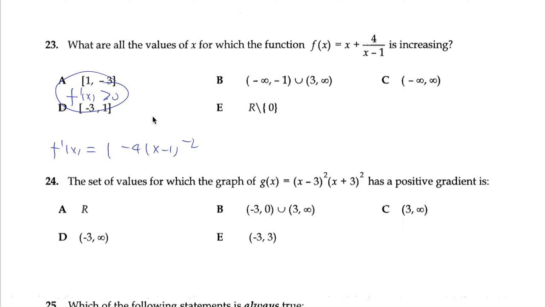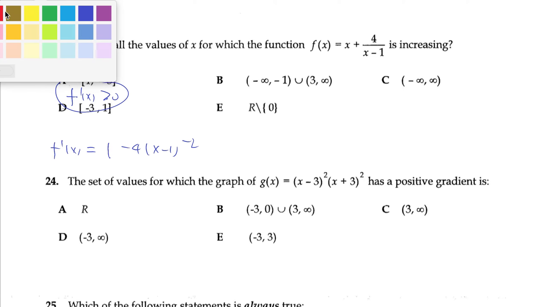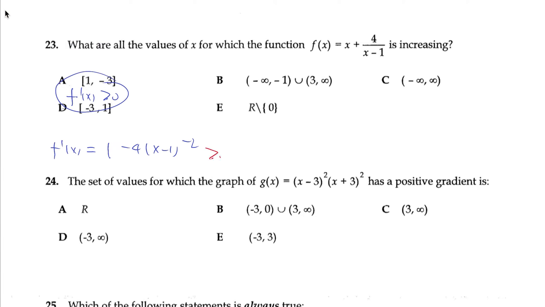Yeah, and then we're trying to make sure this whole thing is positive. So 1 is greater than 4 (x minus 1) to the power of minus 2. Then we change this negative index into a fraction form, so it's 1 on (x minus 1) all squared. I'll just quickly write this so it's a little bit neater: 4 over (x minus 1) squared, which is less than 1.